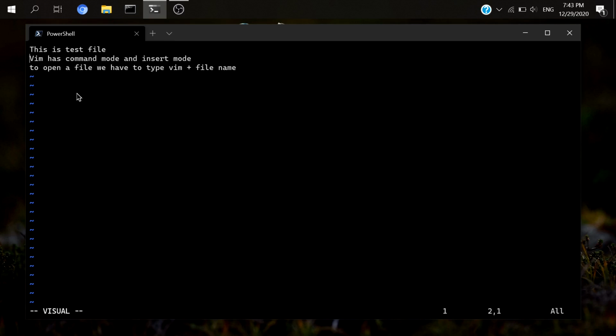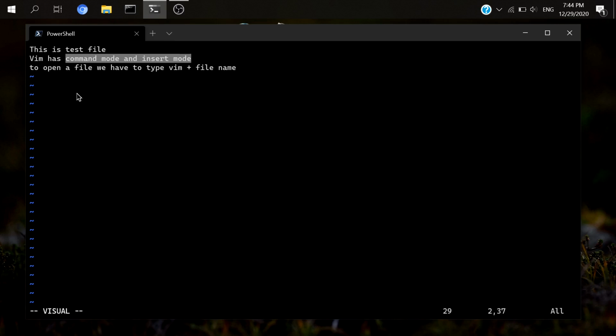So I'll just show that again. Let me just escape. So I moved to where I want to go. So let's just say I want to copy. Vim has command mode and insert mode. You can start from wherever you want. Just for showing you guys, I'll start from the beginning of the line. So we have to go to command mode and press V, and then you'll see visual here, and then you have to press the arrow keys and select what you want. So you can go up or down.